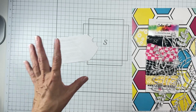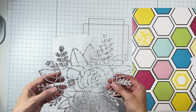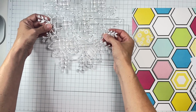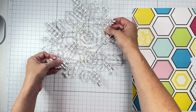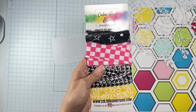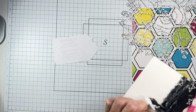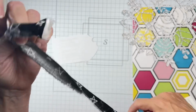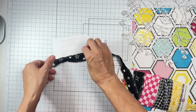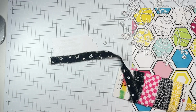Perfect. And then let's take this. So this one fits. I think I want to use like pink for the biggest. Can we get all of, I'm just making sure. Okay, let's grab the yellow one out. Or you know what I can do? Let me grab this black because, you know, black is always nice and dramatic. So I'm going to use the pink, yellow, and the black with the stars. And all I want to do is go ahead and create, I guess, like a pattern paper with it. And then I will back my cut file with it.